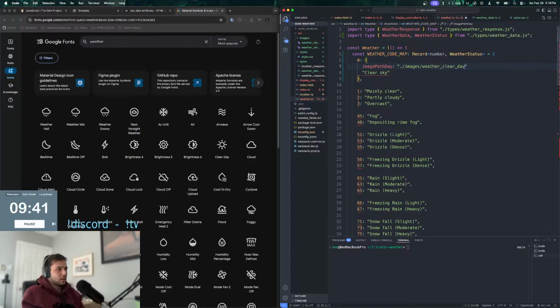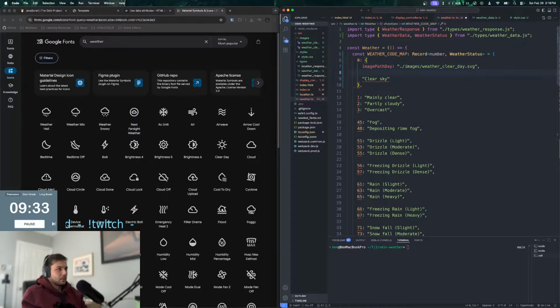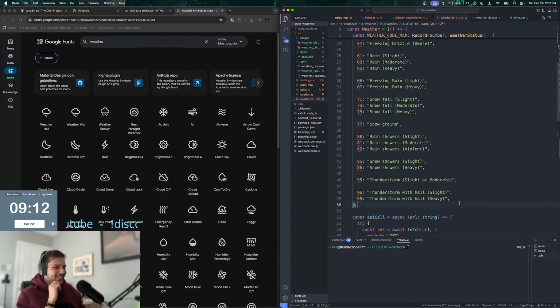Clear day dot svg. What's the problem here? All right. Image path night. And then caption. Nice. Now we just have to do that for every single description, which is going to take a while.